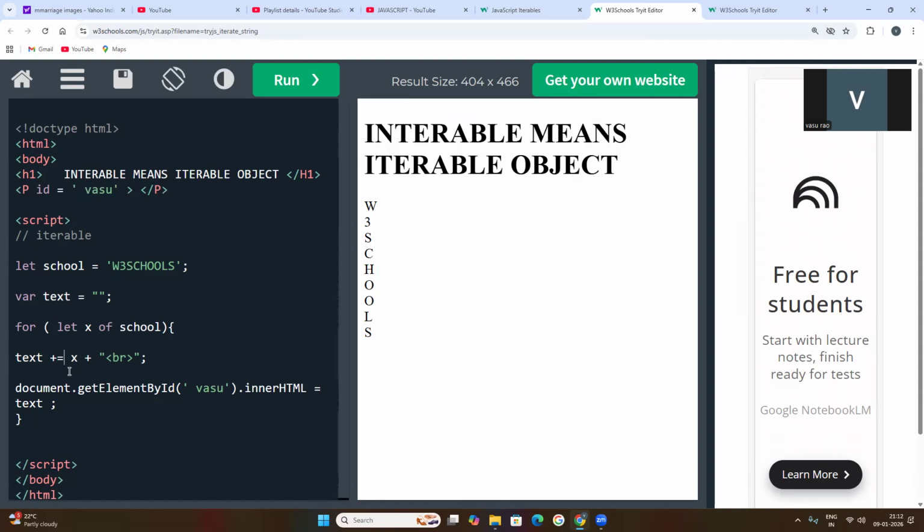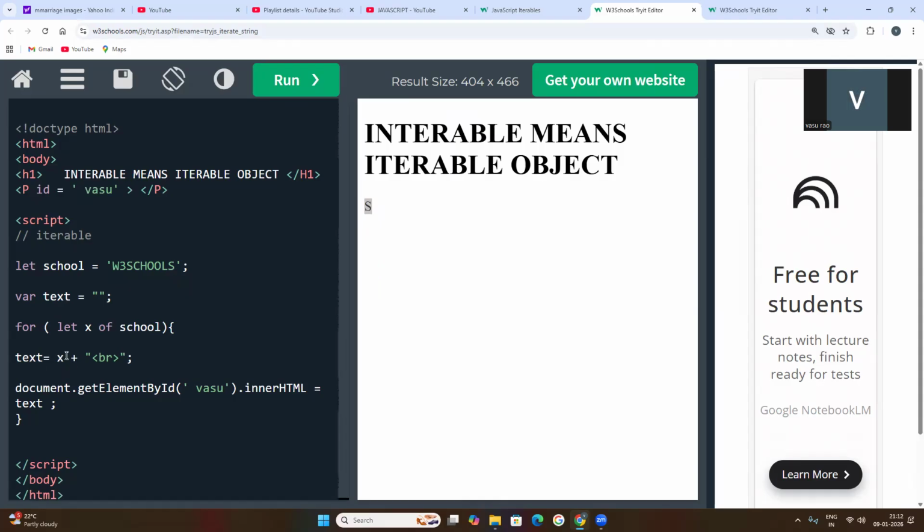If you do not use this plus symbol, you get only one letter, only the first letter, because initially x value is 0. One value means only the last value is shown here.